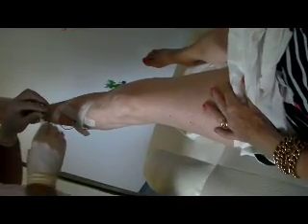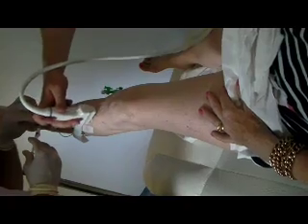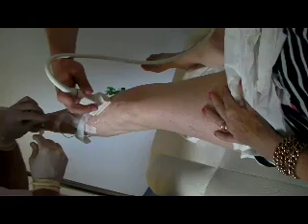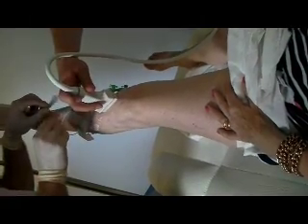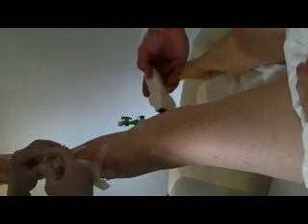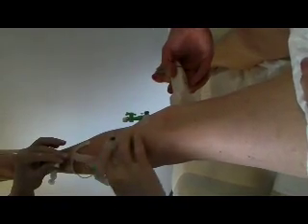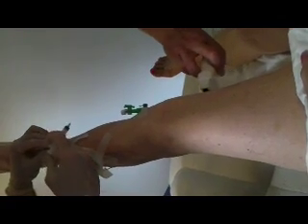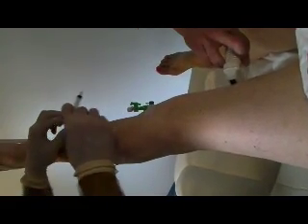The foam is first injected into the smaller needle. The reason for this is it passes into the veins that usually cause the patient problems, but also it can make the vein in the thigh go into spasm, which means less treatment is therefore required subsequently. The ultrasound once again is used to monitor where the foam passes, and you can see in this clip that both the doctor and the scientist are working together. The doctor can massage the foam into the veins that are affecting this patient.